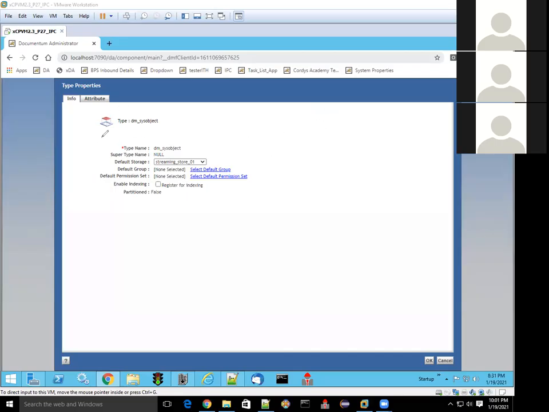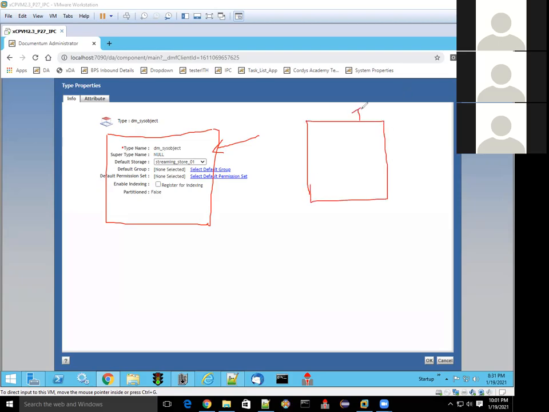Here is our content server. We create a document inside this content server. We have another server that is called the index server.